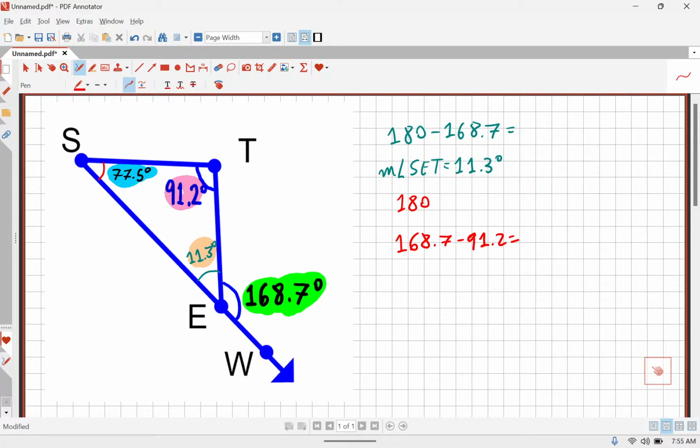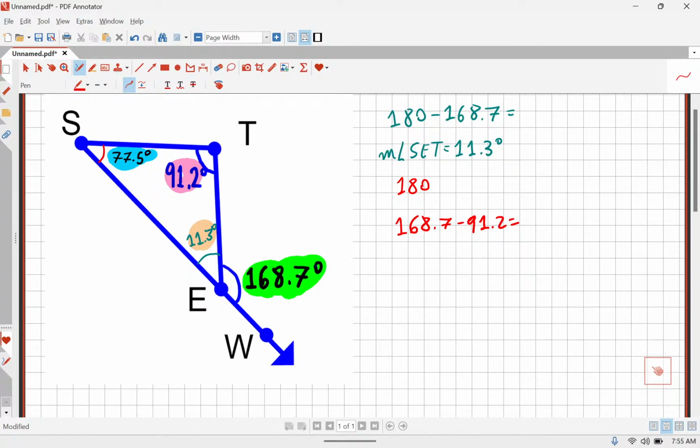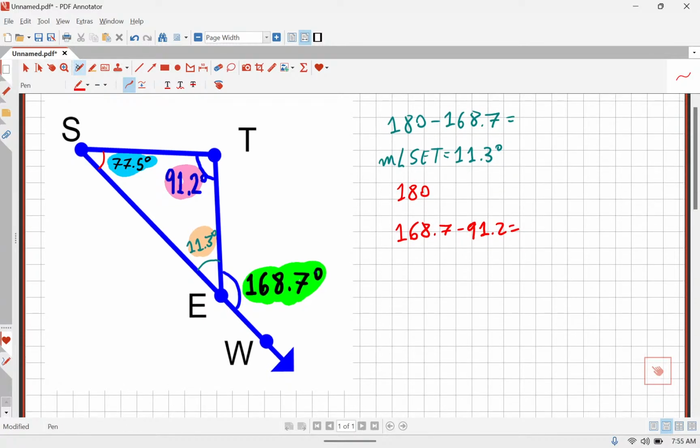The only reason I used one letter to talk about angle S is that there's only two angles I could be mentioning: the red one, which is the acute angle right there, or this brown one, the reflex angle. Since reflex angles are pretty uncommon, especially right now, if I say angle S, assume I'm talking about the non-reflex angle. The reason I had to use three letters to talk about TEW and TES is that if I talk about angle E, there's not a more or less obvious angle that I could be mentioning here. Great question.